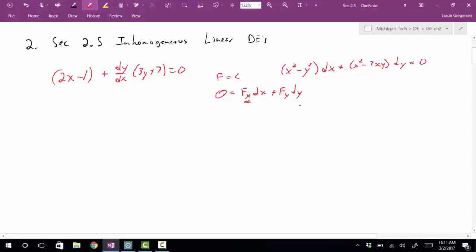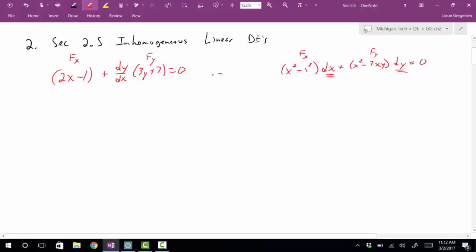So this f sub x piece is paired with the dx. The f sub y piece is paired with the dy. If you divide it through by dx, you could write this alternative form. Okay? This is what I'm hoping is f sub x and f sub y. Same thing here. This should be my f sub x, f sub y. If there exists that capital F, I'm hoping those are those extra pieces.